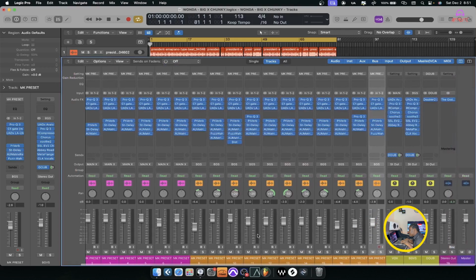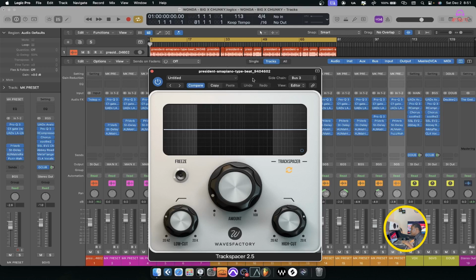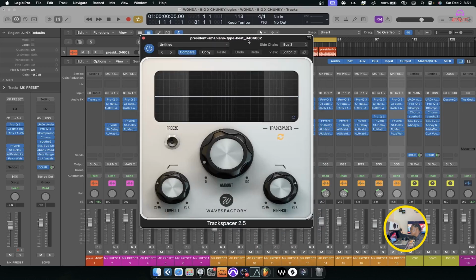As you can see, I haven't changed anything here. There are one or two new plugins that I'm going to break down. I don't know if you guys know this plugin. This is Track Spacer. It's from Waves Factory, not Waves Audio. Waves Factory is a different company from Waves Audio.